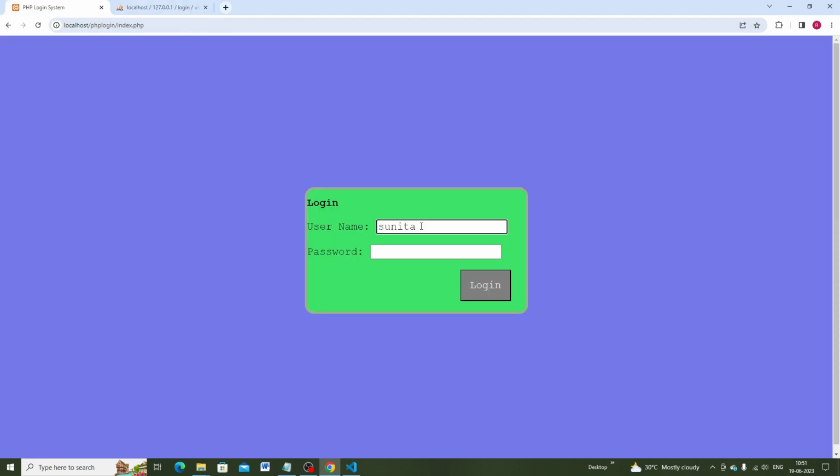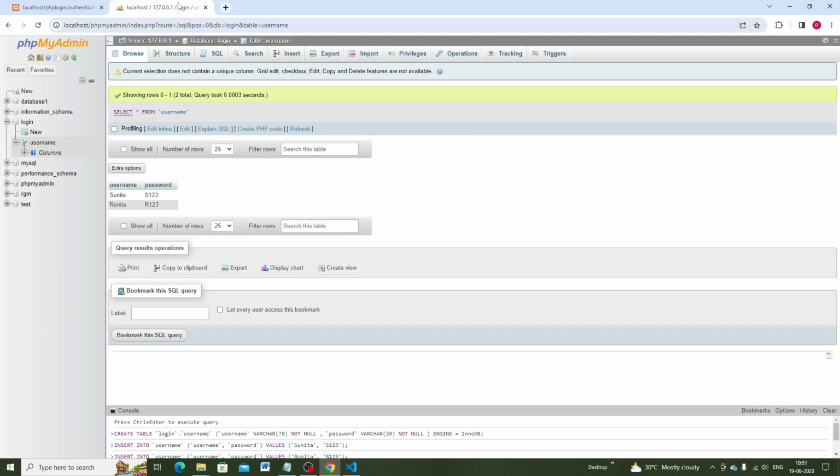Caps. Sunita, S123, enter, and you see login successful because my ID and password are correct. Here ID is Sunita and password is S123.